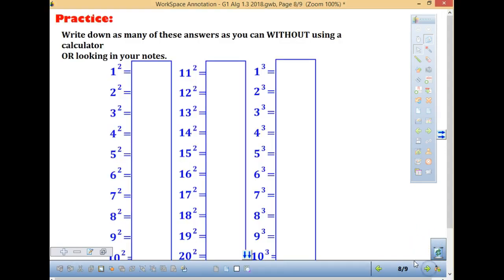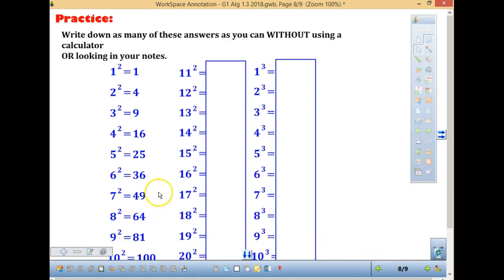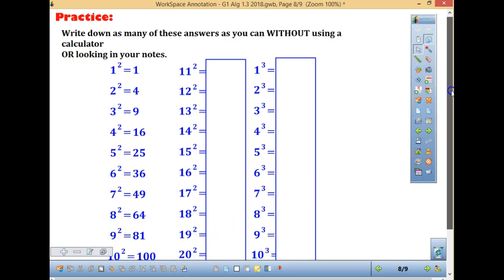So, as I was mentioning, those of you that finished, try to write down without using your calculator or looking at your notes as many of the perfect squares as you can. And the ones that you can't do, that's what you need to memorize. So when you're thinking about this list, most of you, the 1 to 10, not a problem, right? 1, 4, 9, 16, 25, 36, 49. So like I said, if I'm giving you a quiz on this and ask you to memorize it, I'm not giving you a lot of time to do that.